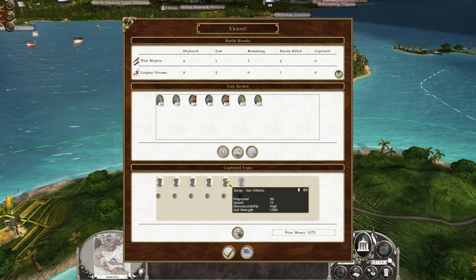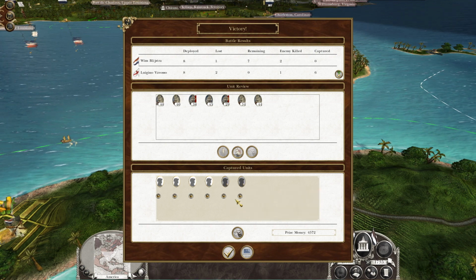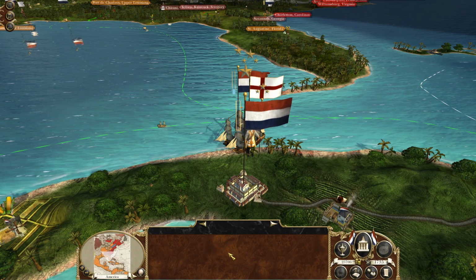Sound like a broken record here. Sloop and sloop. So we're not going to take the sloops. We're going to take the four fifth rates and bolster our navy.